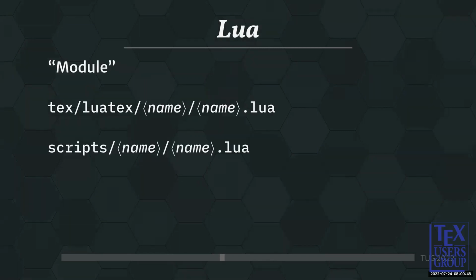There aren't too many of them yet, but they're stored in the OpTeX tree with the suffix .opm. And of course, not really directly TeX related, but when you use a Lua file in TeX, it's called a module in Lua. And of course, there are many places you can put it. But typically it goes in the TeX/LuaTeX tree if it can only be used from TeX, or otherwise it can go in the script folder if it's more general purpose.